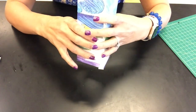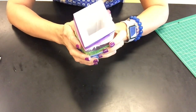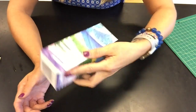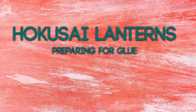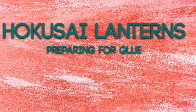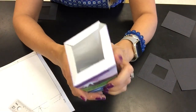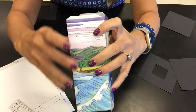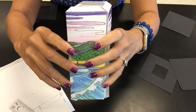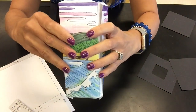And then once you do that, you can even get a sense for what this is gonna look like. The big long tab gets tucked inside. I'll be putting glue on there. Okay, so before you bring it over to me to be glued, you want to make sure that you have it completely in that lantern shape, so that ensures that you have folded all the score lines, so it's ready to go for me.